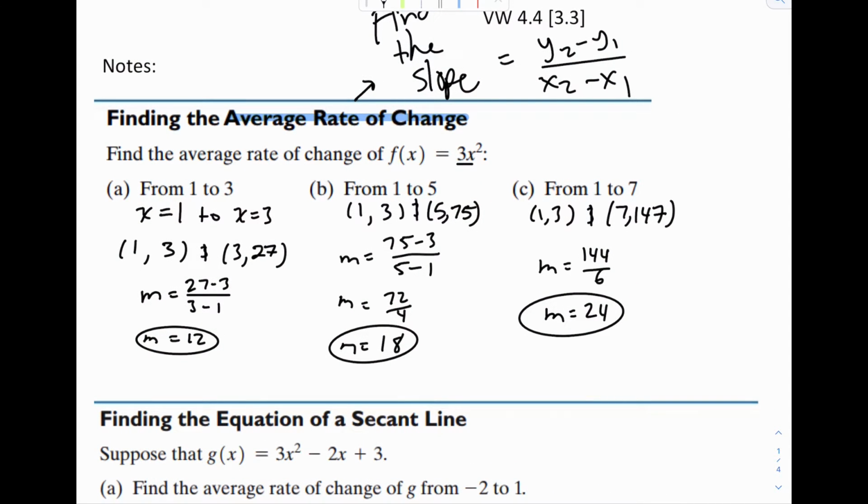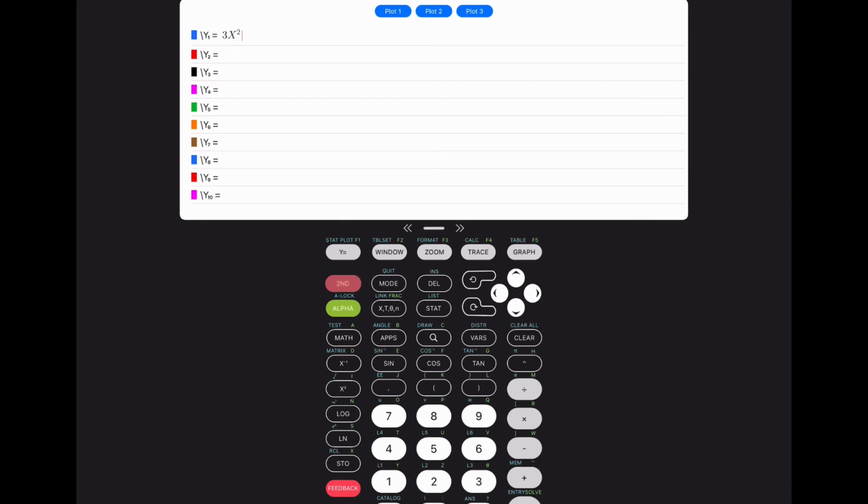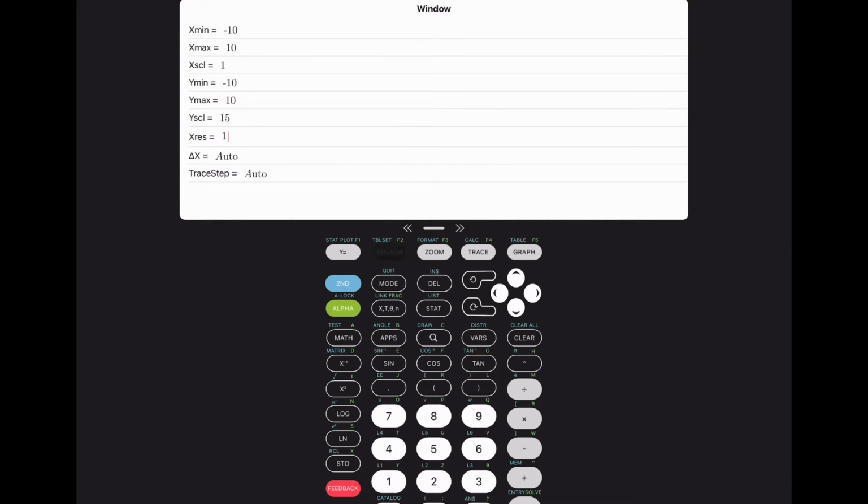So to show you that, I'm going to get our calculator. You can use your app or the actual calculator. I'm going to use my TI-84 app right here. I'm going to go to y equals, so again the top left button, type in 3x squared, and then I'm going to graph it. So the standard graph right here, that looks great, it's a parabola, but I'm going to change the window setting. To do that, you're going to hit window. That window button is right next to y equals. I'm tapping it right here on the screen so you can see it.